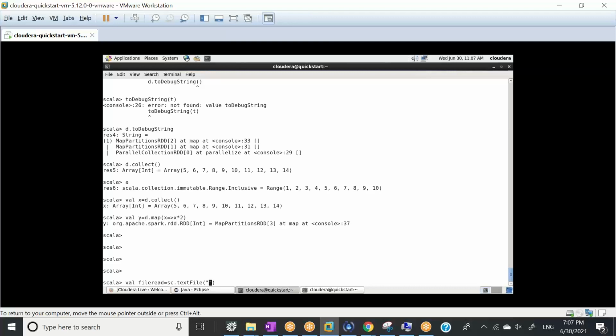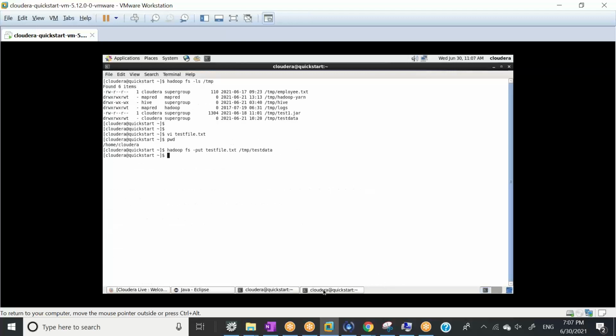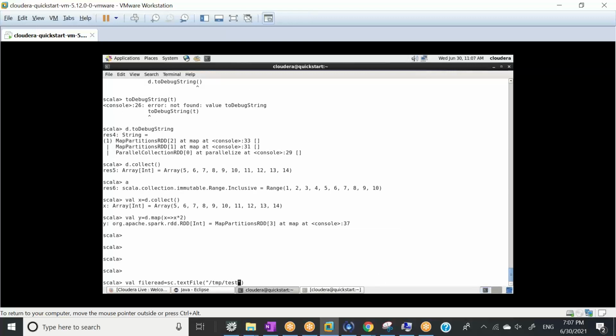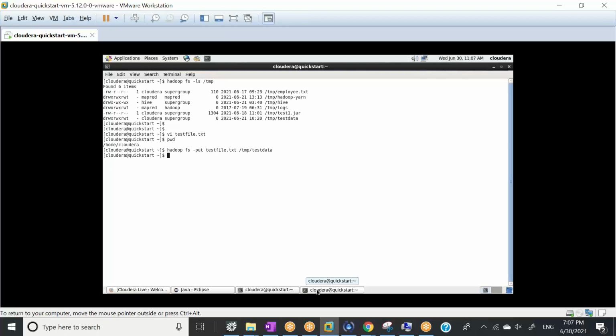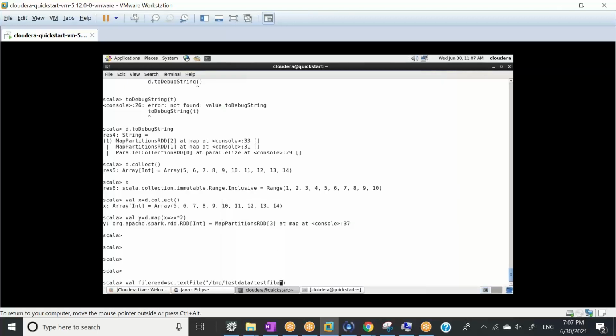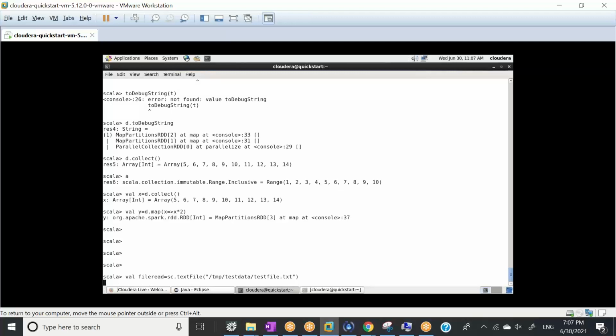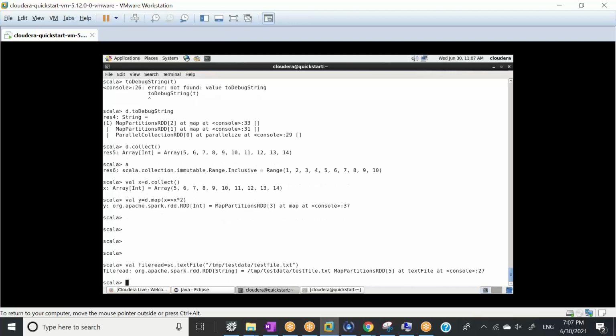In the double quotes we need to give the file path, temp test data, and then our file name, testfile.txt. So it created something for us. It created an RDD for us. The name of the RDD is fileRead. The RDD type is String.